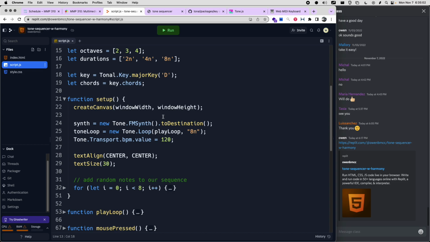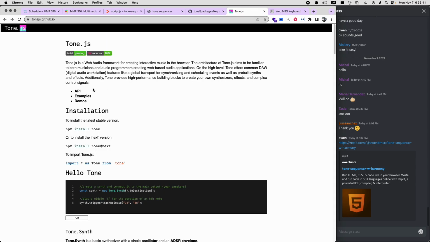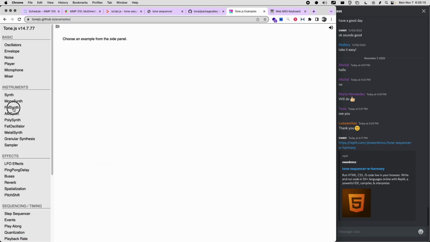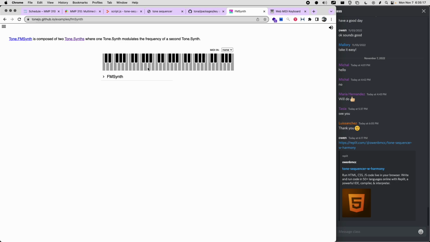One thing that we do have to change is that a typical FM synth cannot play more than one note at once. If we go look at Tone and go to examples and go to FM synth, you can see I have this piano here, and I think it's connected to my keyboard.